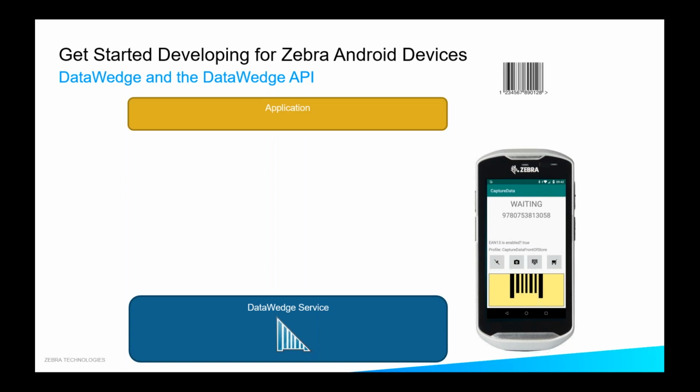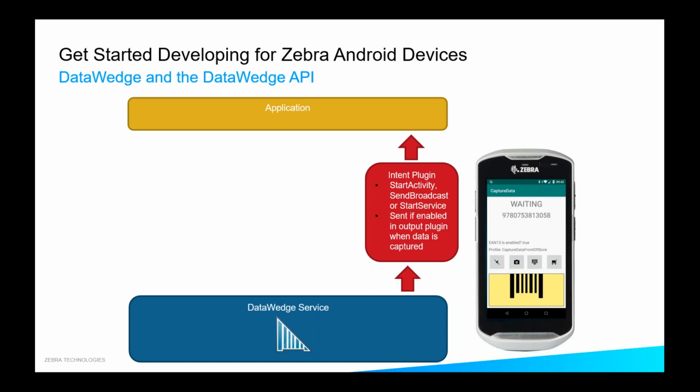And the use case is going to be, we have a barcode and we want to scan that barcode by pressing the hardware trigger. And when we do so, the scanner beam emits, the barcode is scanned, and I receive an intent. I'm describing this similar to how in the previous demonstration I configured an intent that got sent whenever a barcode is scanned. Well, this profile has been configured in the same way. The intent might be sent through start activity, send broadcast, or start service, and your application is going to receive that intent. Obviously, it needs to have created a broadcast receiver, or it needs to have a service which is ready and listening for the start service, which is invoked by DataEdge.